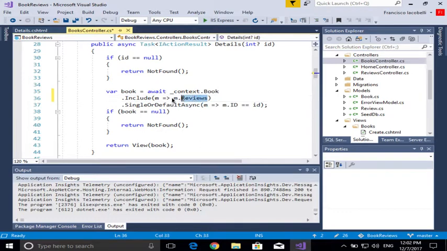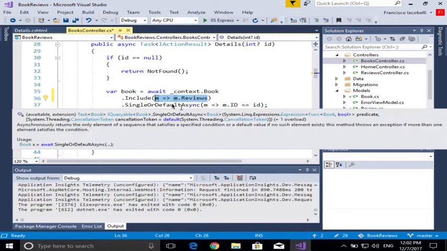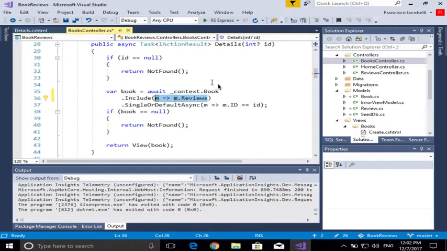This again is a lambda notation, which is some sort of mappings that you can pass. It's a little bit of functional programming, but that's for a different video. I do have a video on Java lambda expressions that explained how these work, and it applies to C# as well. But anyways, I will include the reviews, and now I'm going to pass my book model here. That includes the reviews, and the code that we use to loop through the reviews should now work.